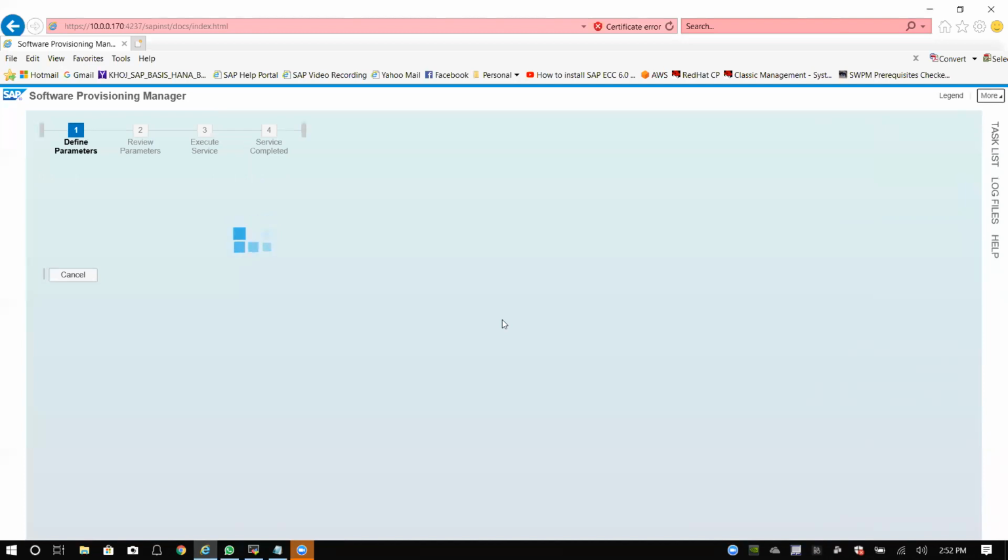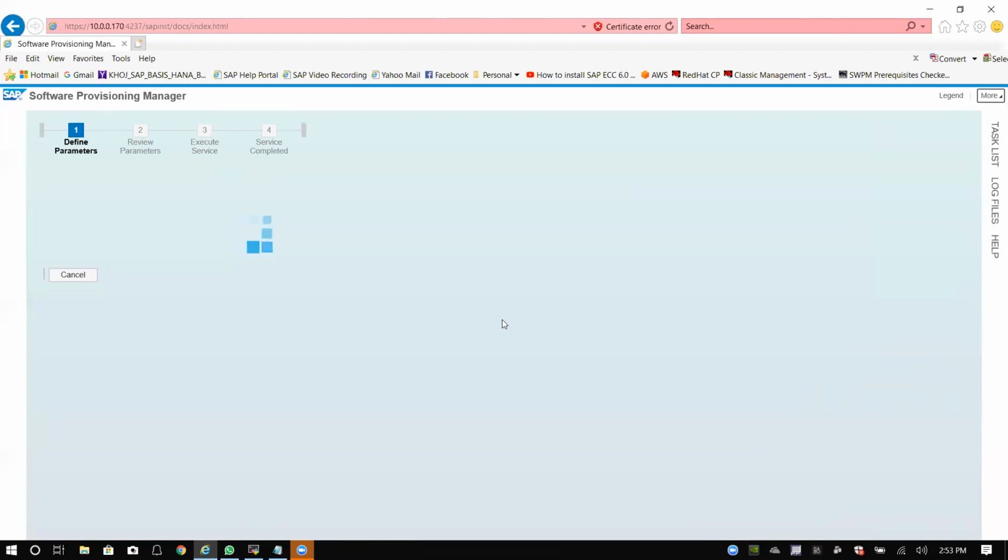Just giving one command, create database with the system user ID. Just run the command, and another database will be created. Hold on, Amit, stop one second. For the second tenant, when you use SWPM, it will ask what your main database is, and then which SID you want to give for the tenant DB.